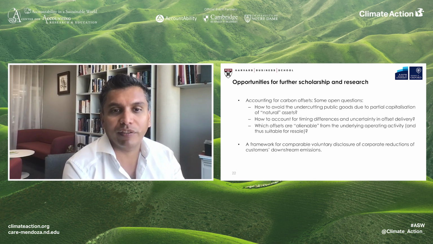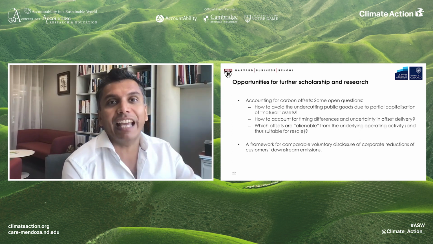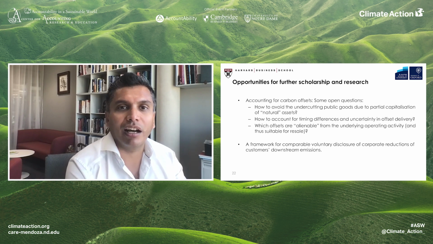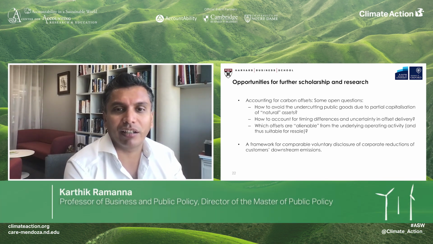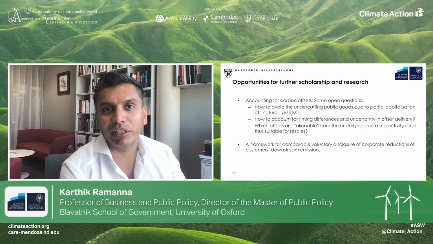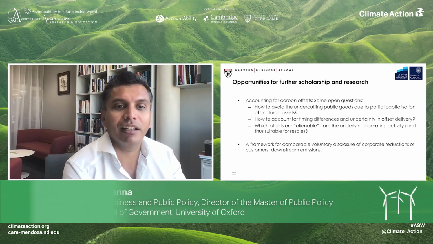One of the challenges with offsets is that not all of the public goods associated with e-liability, the e-asset, that is to say, are in fact fully capitalized. So how do you create a system for accounting for offsets when you've got partial capitalization of the underlying natural capital? And how do you avoid the perverse situations where people are sort of destroying, for instance, public forests in order to claim an e-liability offset? So we definitely don't want that.